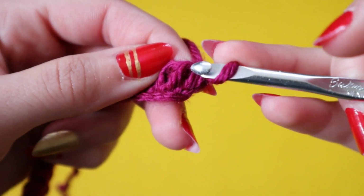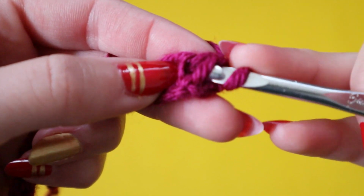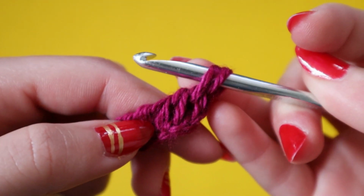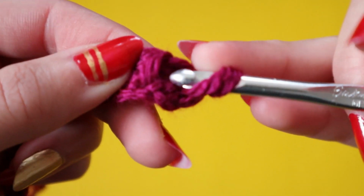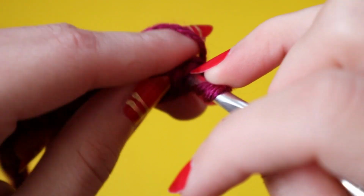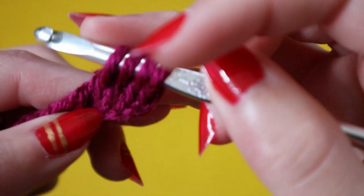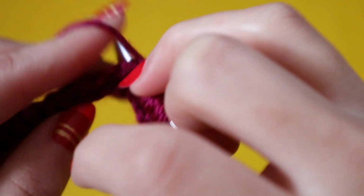So for the next row, you're going to stick your hook through the yarn that's sticking out, but also go through the stitch, yarn over, back through the stitch, and then leave the loop on the hook. Then you go to the next stitch where the bit of yarn is sticking out. You go through it, yarn over, then back through, and leave the loop on the hook. Then you just continue doing that throughout the rest of the row.